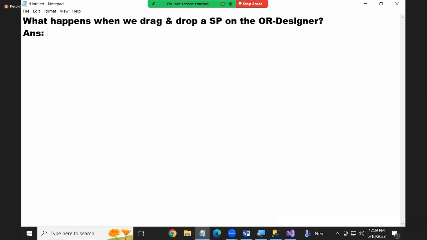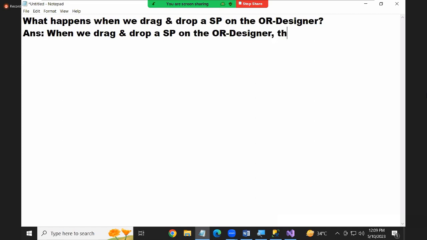What happens when we drag and drop a stored procedure on the OR designer? The below actions get performed.